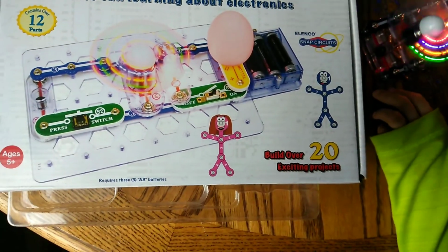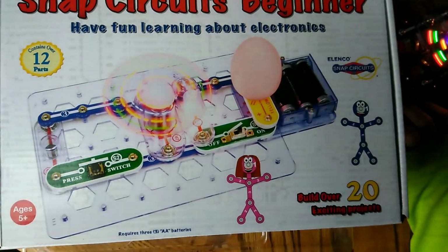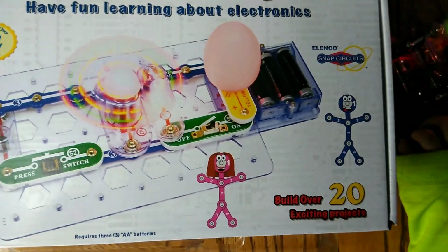This is a well-built kit. Comes with everything except for batteries and a little Phillips screwdriver. Build over 20 projects. We think we built about 7 of them.